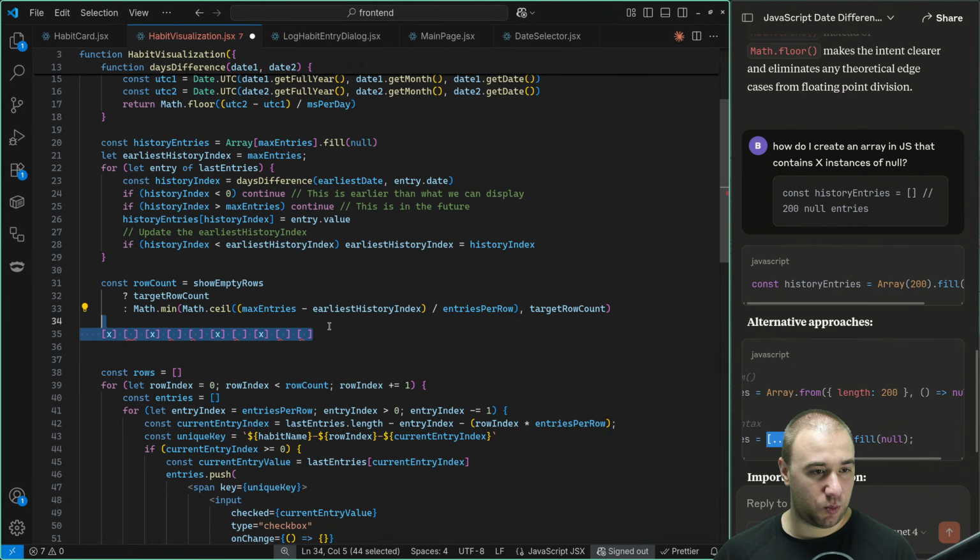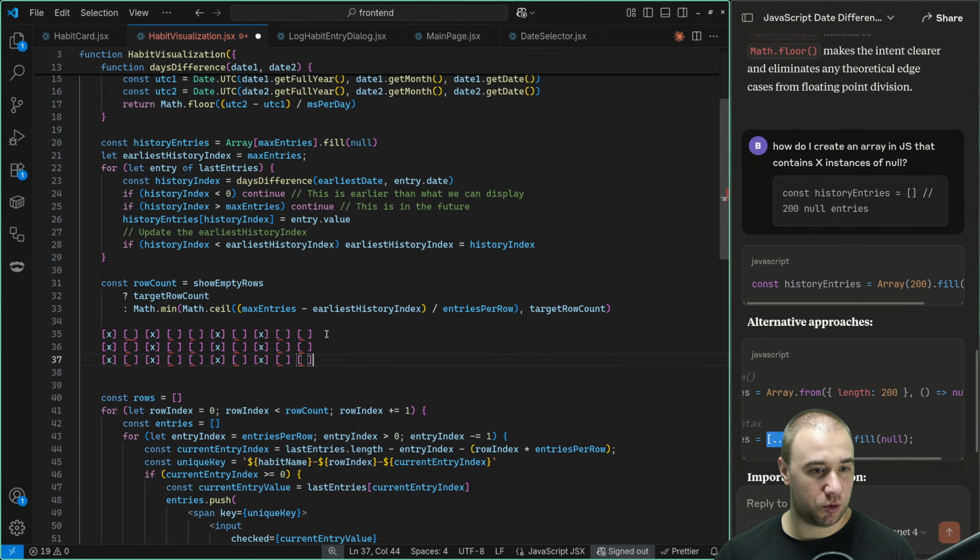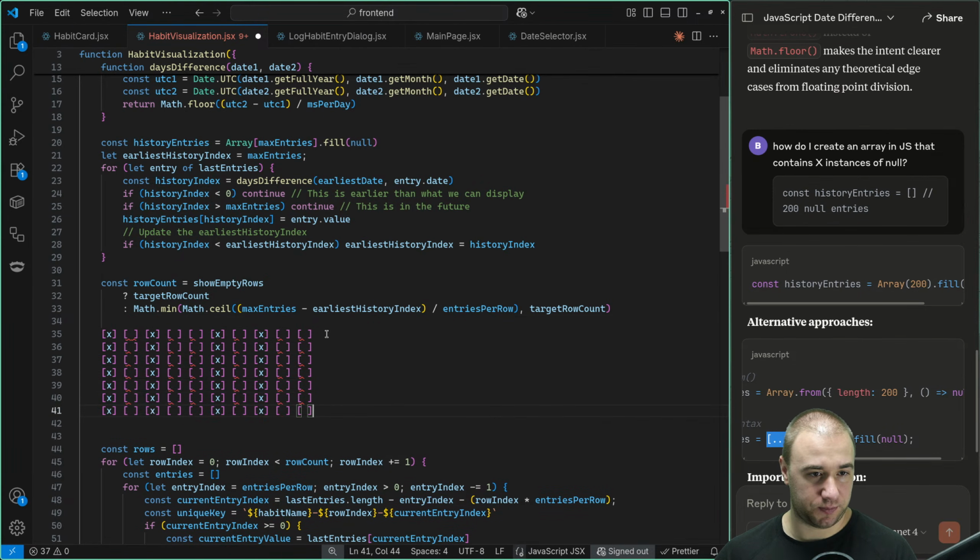But for now, let's not visualize that. So the thing is that if we have multiple rows, we're gonna display them like this. And in our case, we want a situation where the top right is today, right? The top right is today. This is yesterday, before yesterday, and we go on 10 days ago, 11 days ago.